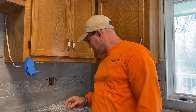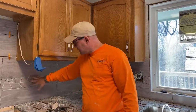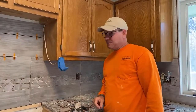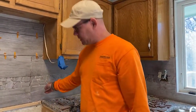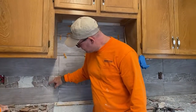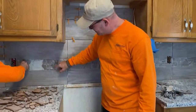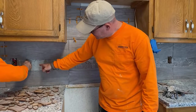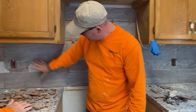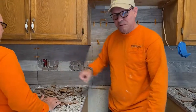All right. But anyway, it turned out really, really good though. John's doing a fantastic job on this for his first time doing mosaic inlay. So if we continue on, you'll notice his grout line is open now. The thin set is dug out. So what he's doing now is he's putting thin set between the two border pieces here and putting it on the wall, and he's just gluing his pieces in there.